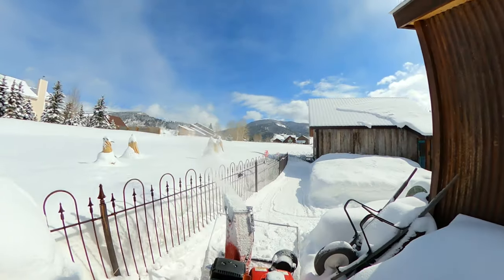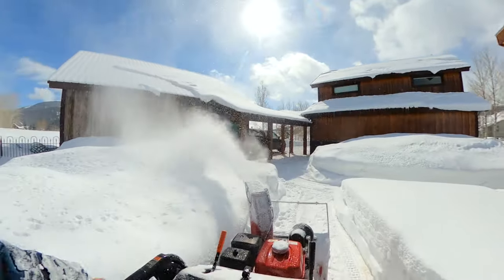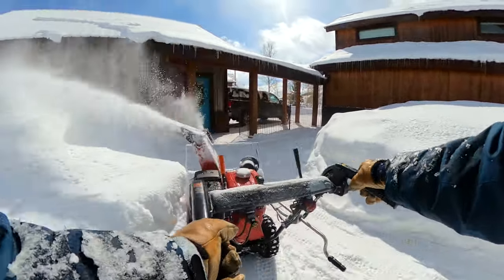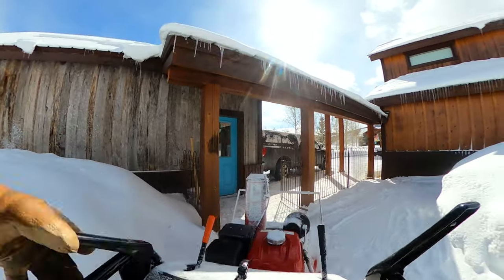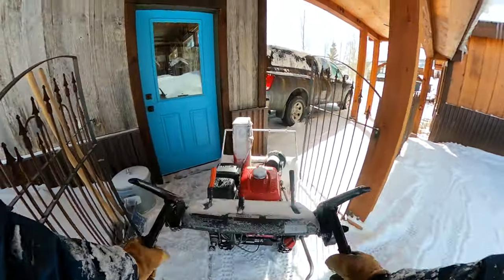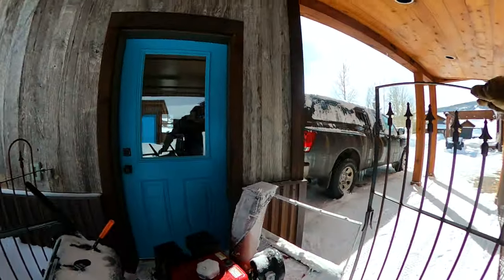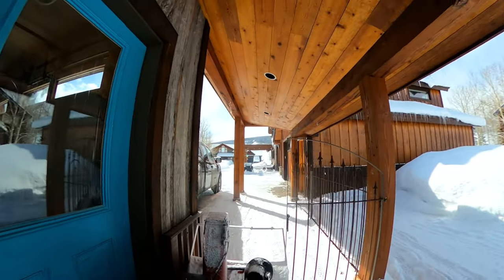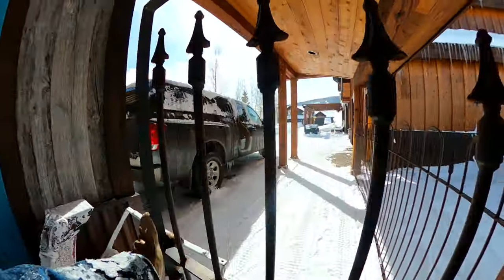Chains on this snow blower too, but since I put my machine in my garage, I didn't want it marring our stone pavers out there or the cement in the garage, so I took the chains off. But, you know, if we had a really massive winter and I had to deal with a lot more snow, I think I'd put it back on again. I just got it stuck right here.